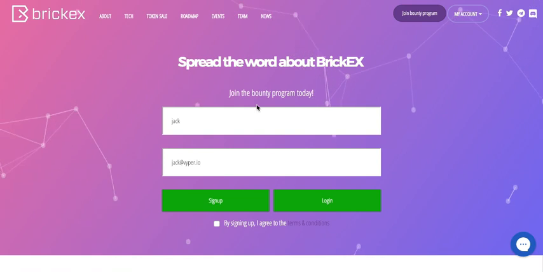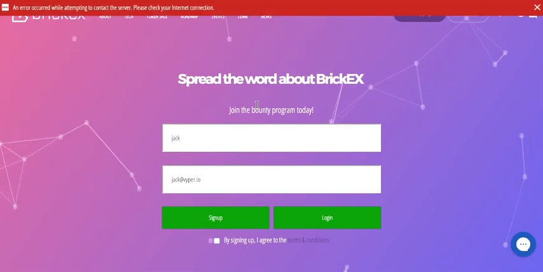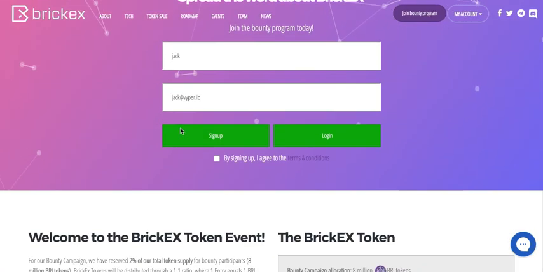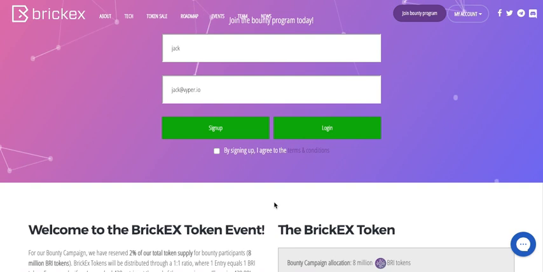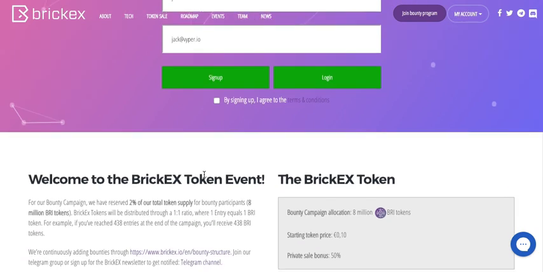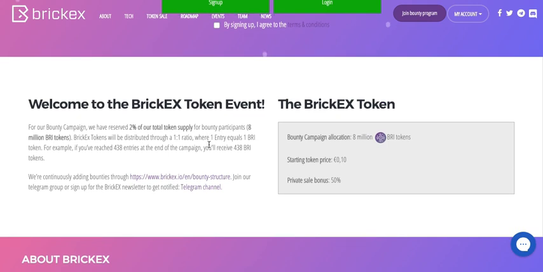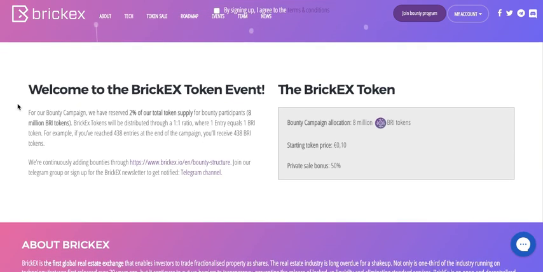So this is a VYPER contest and they're just using the embed form because they wanted to create their own landing page that gives it a little bit more customizability, and it also lets them maintain a lot more branding. So here you can see that they're explaining what the program is. So essentially they're offering a portion of their tokens, and then what they do here is it's a 1-to-1 ratio for tokens to VYPER points.